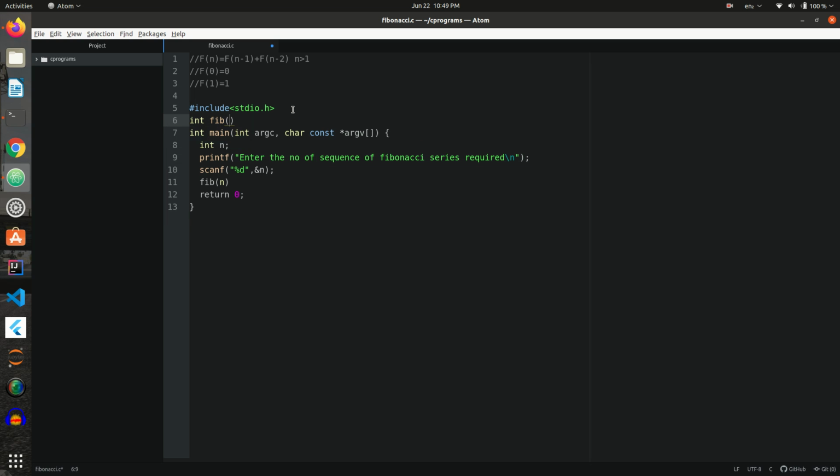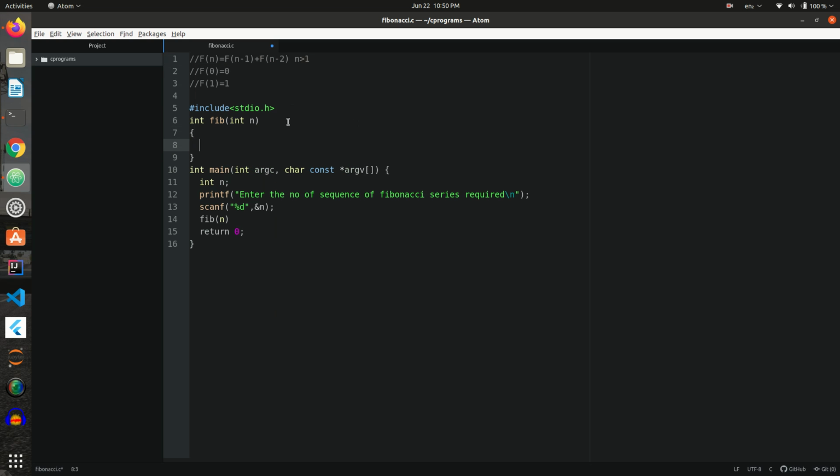If we try to describe fib in terms of fib of n, it is fib of n minus 1 plus fib of n minus 2. So just give the definition as return fib of n minus 1 plus fib of n minus 2. So this will be an integer and hence the return type is an int.